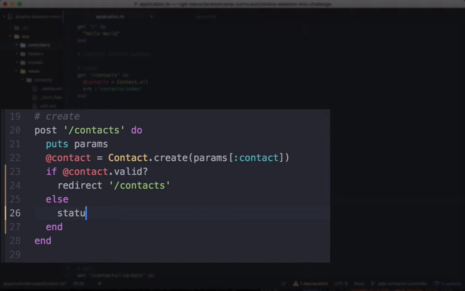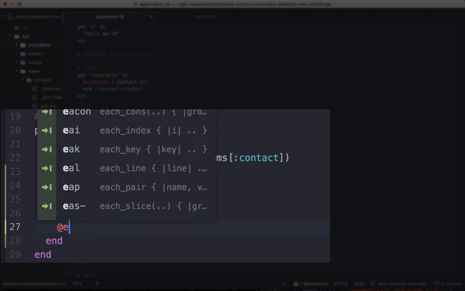And the first thing we're going to do is set the status code to 422. Now, that's going to tell the browser or the developer that's looking at the browser that it was an input error, essentially. This stands for unprocessable entity. It means that whatever was given to us for a contact, we're not going to process it. We don't consider it valid.